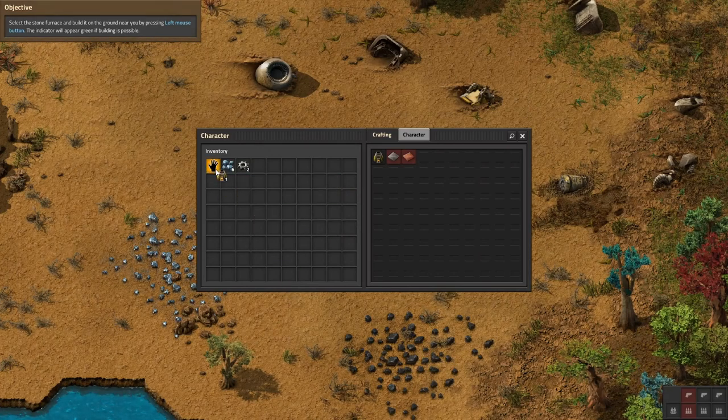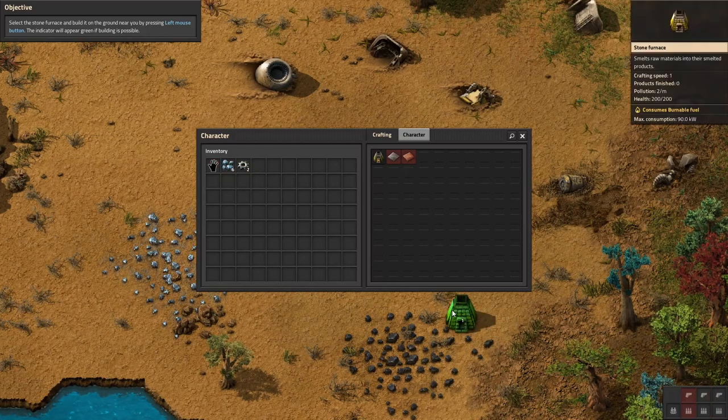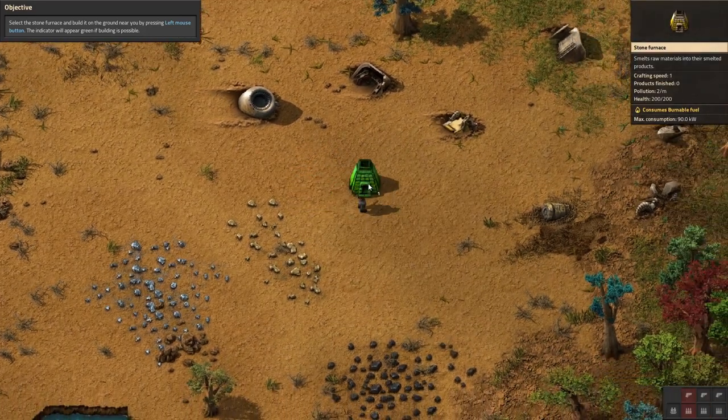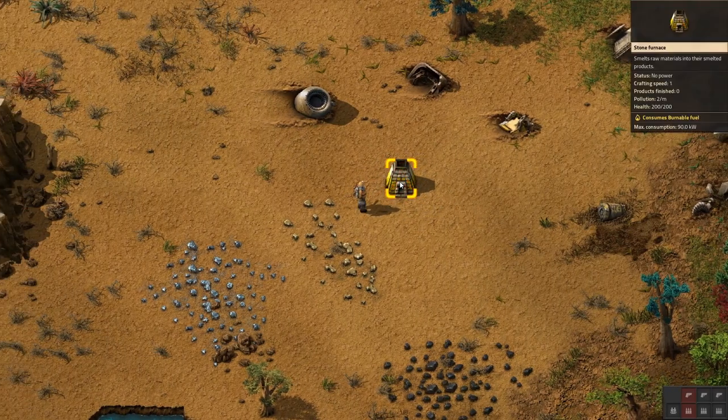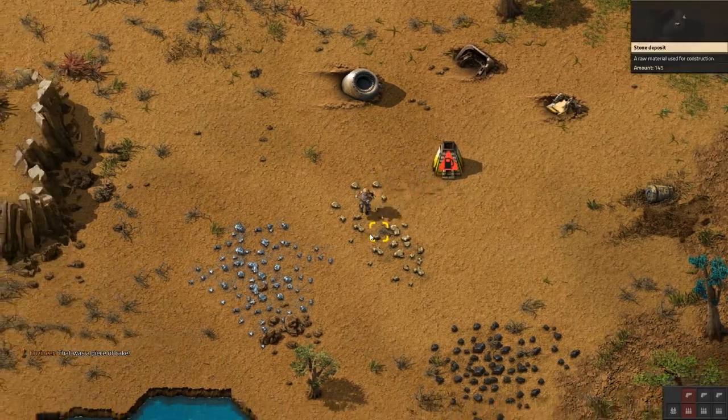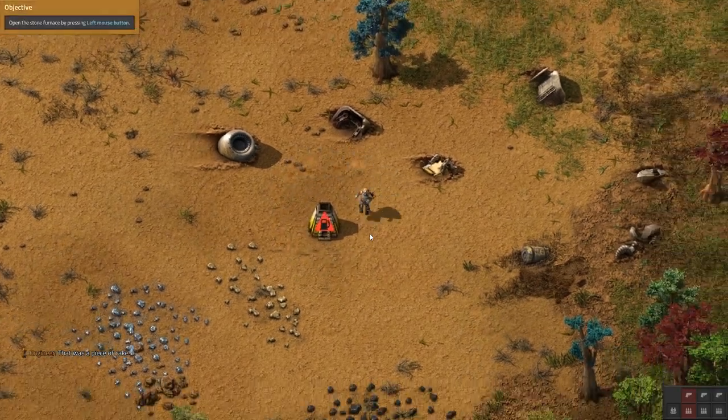Select it. Template. Left mouse button. Wait. Do I just drag it? Oh! Oh, okay. I'm just gonna place it right about here. It's good. That was a piece of cake. Yeah, it was a piece of cake.